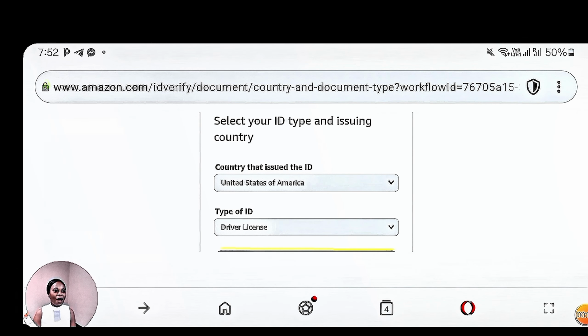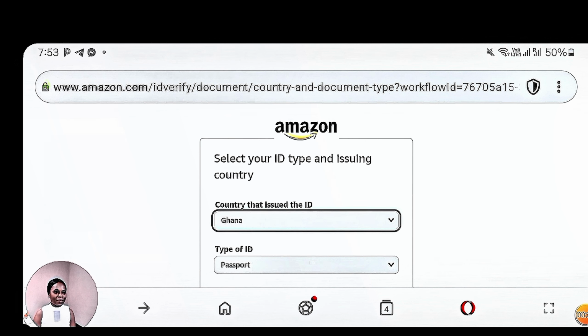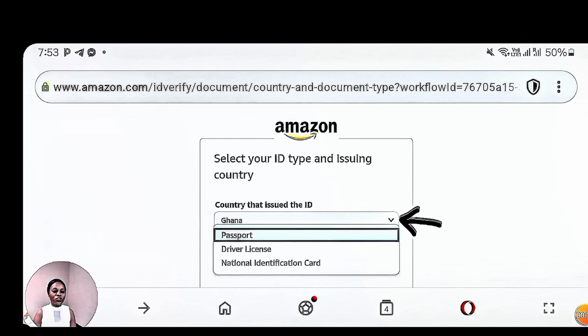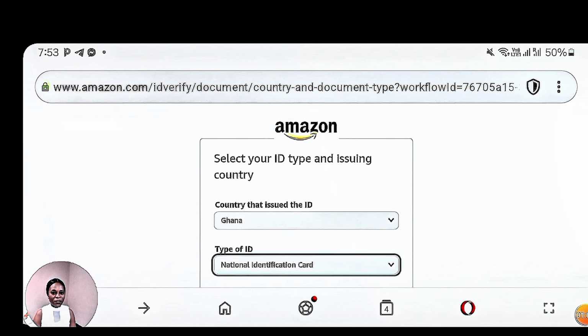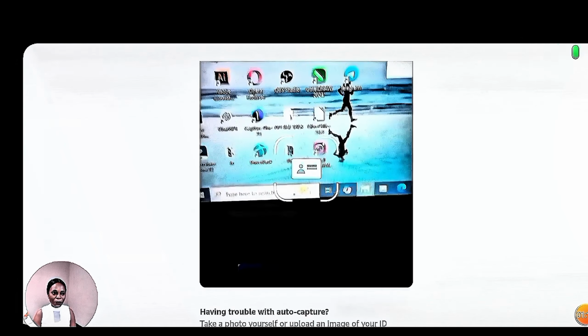Over here, I will click on the small icon and choose the country that issued the ID, which is Ghana. And I'll also choose the ID type that I want to use, either my passport, driver's license, or national identification card. I will choose the national identification card because that is the one that I have. You can choose any other one that you have. And once I'm done, I click on continue.